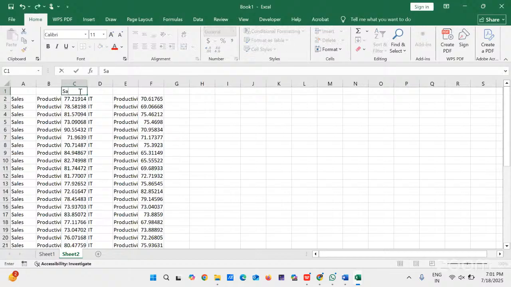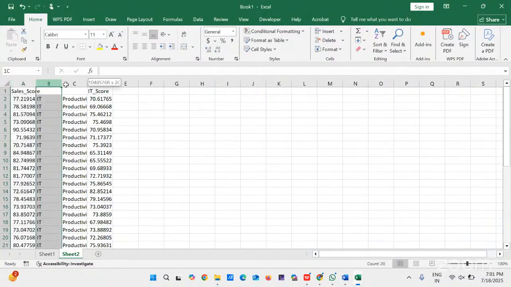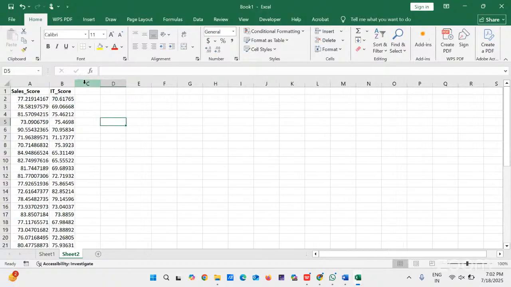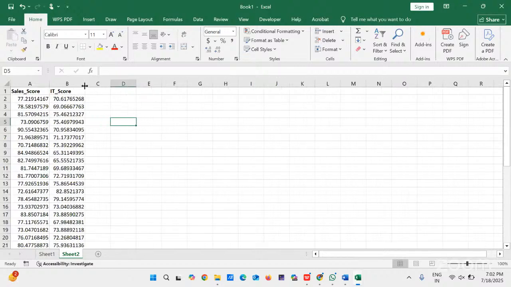So this is the sales score, and this is the IT score. The rest of the columns are not required, and we can remove them. So kindly do this first, that is, we have to make the data presented as per our requirement in the input space.